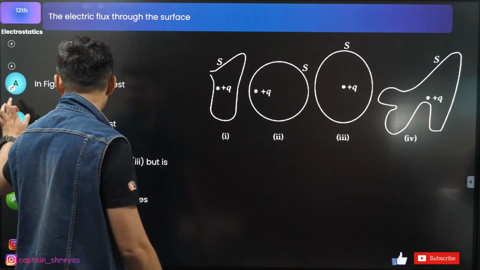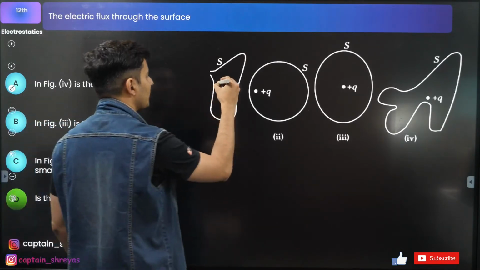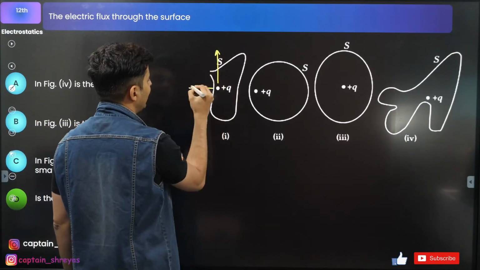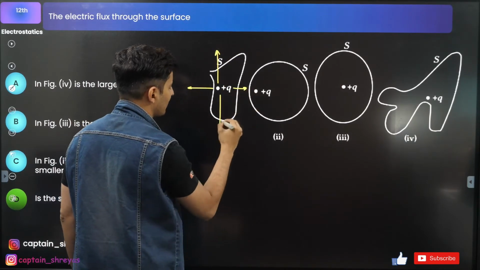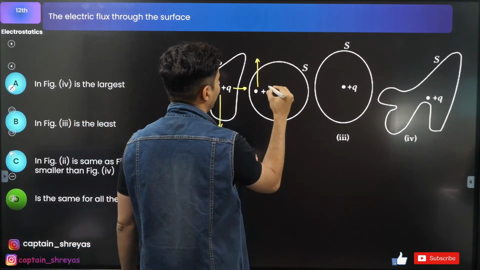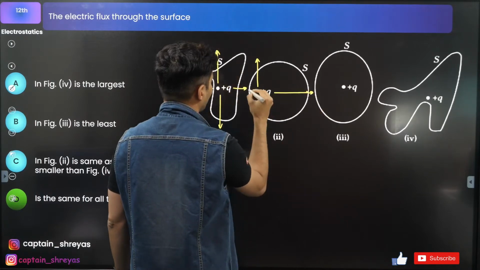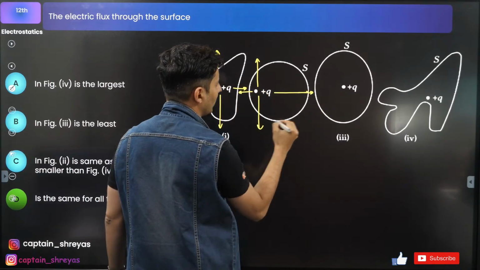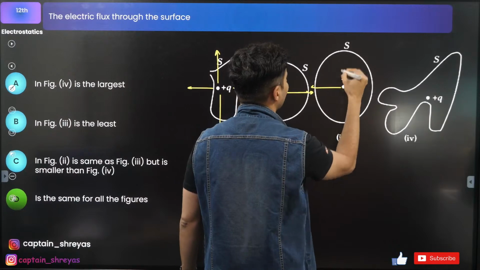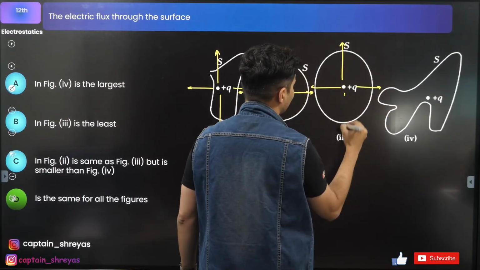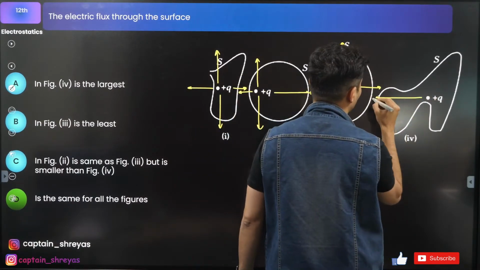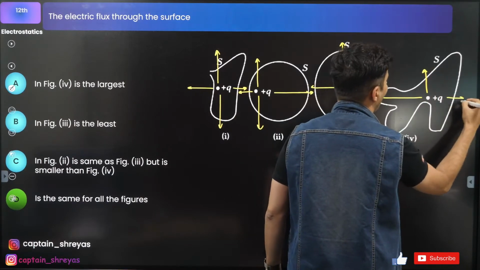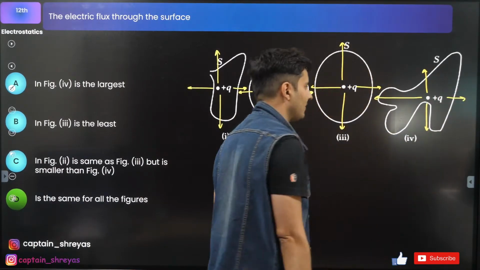Very nice. Reason being, if you have a positive charge, you will see the number of field lines coming out of it is just fixed. Doesn't matter where it cuts, but it will cut it. If there are 4 field lines coming out of it, the 4 field lines will cross that surface somewhere or the other. And what was flux? Flux was how many lines cut through the surface.